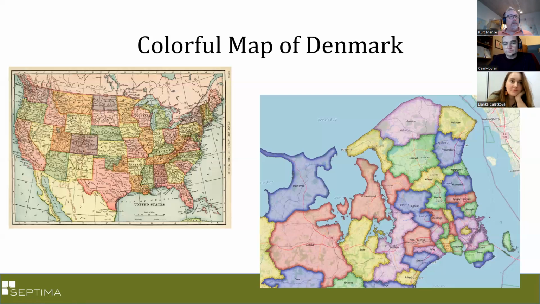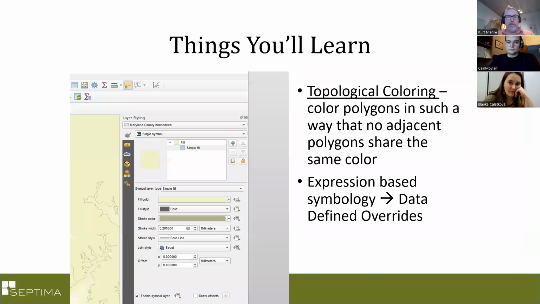But my hope is that as we get into these things, you start to see how symbology in QGIS works and how you can apply things like data-defined overrides to achieve different effects, and kind of find some inspiration in how to work with different things with symbols.